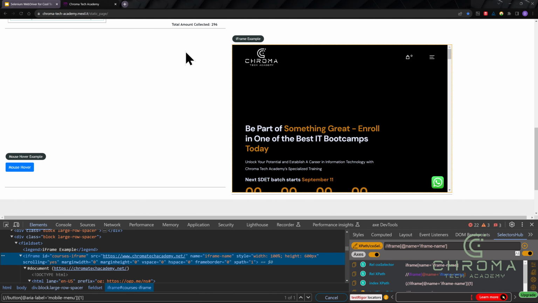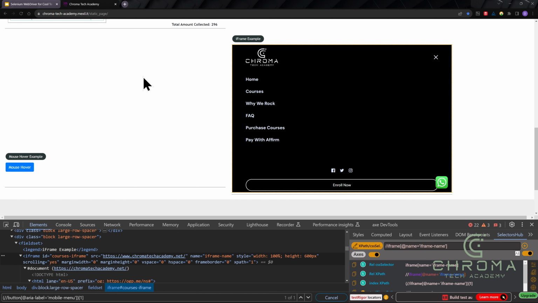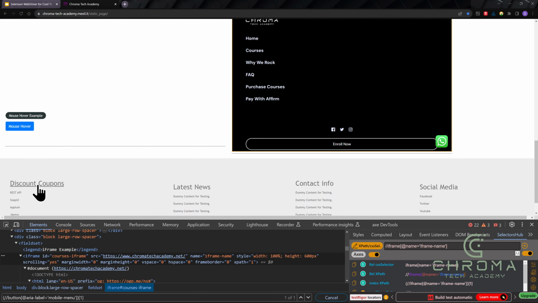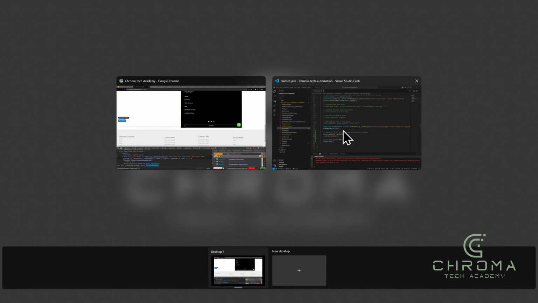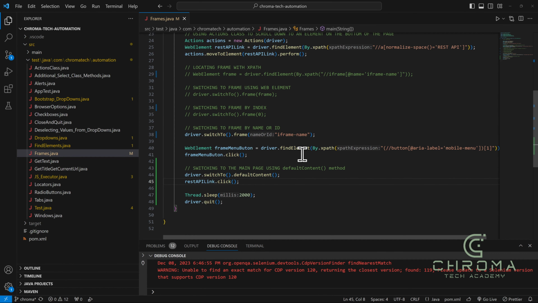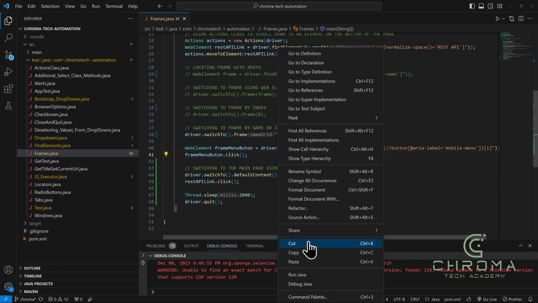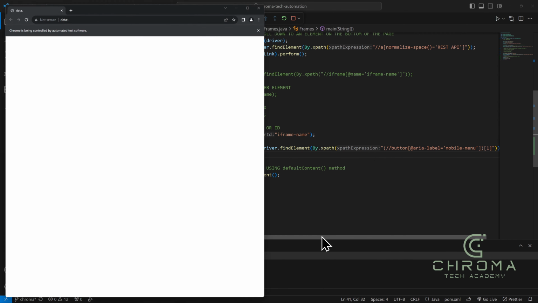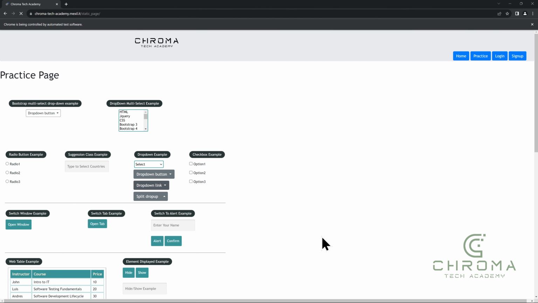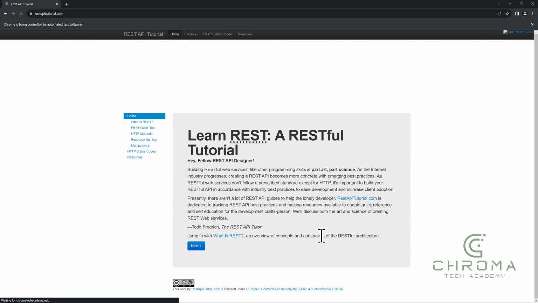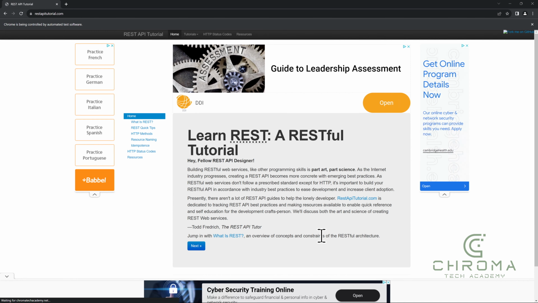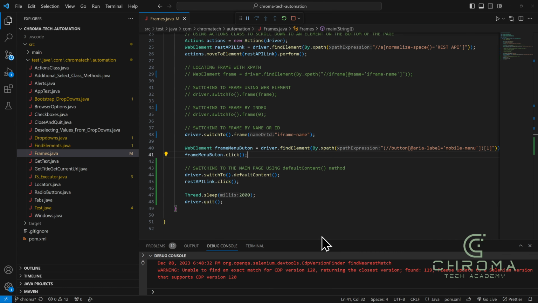So again, I want Selenium to scroll down here, switch to this frame, click on this button, then switch out of the frame or switch to default content and interact with an element back on the main page. In this case, I'm interacting with this element here. So let's go ahead and run this program and let's see if it works. Selenium opens. We scroll down, clicks on the button, it switched to default content and it clicked on that link and we are here. So it did work.